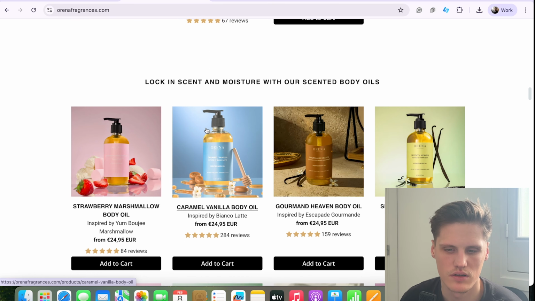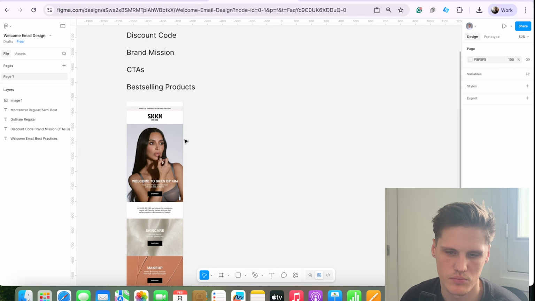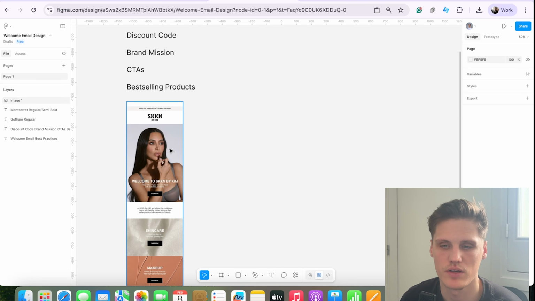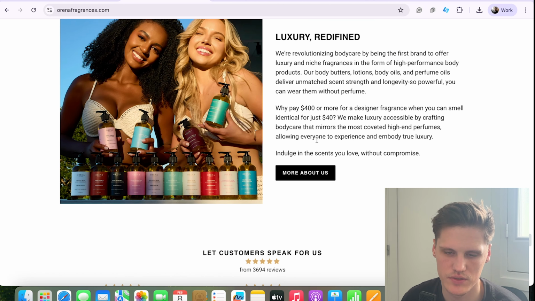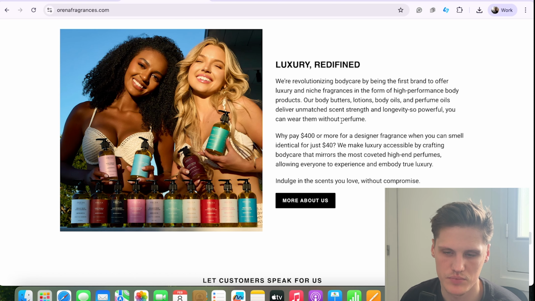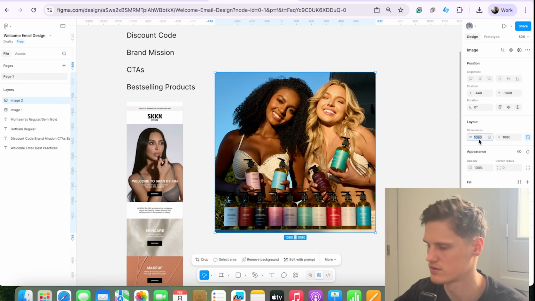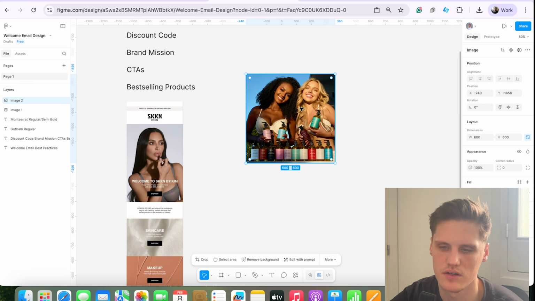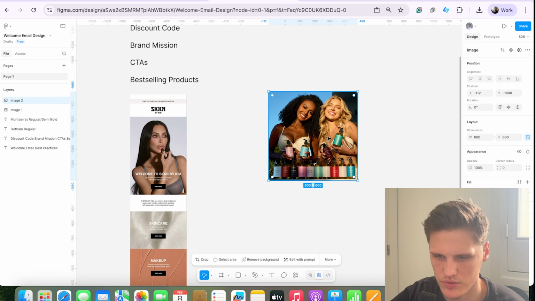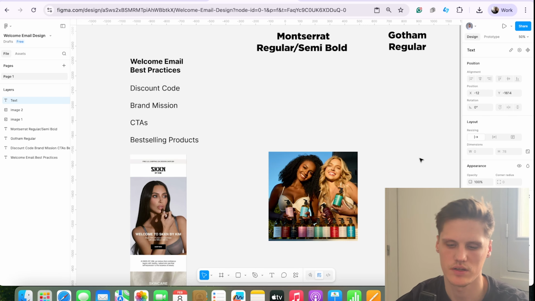The first thing that I want to look for here is a hero section. The hero section is the upper part of the email. We want to check if we can find the image that would fit this hero section. When I scroll down, I found this image here with 2 models holding the products and the fragrances, which I think is great for a welcome email greeting. So I'm just going to copy paste this here and put the width as 600, because 600 is usually what the email sizes are in Klaviyo. So we're going to put this here, and I'm going to start already putting the welcome message here.